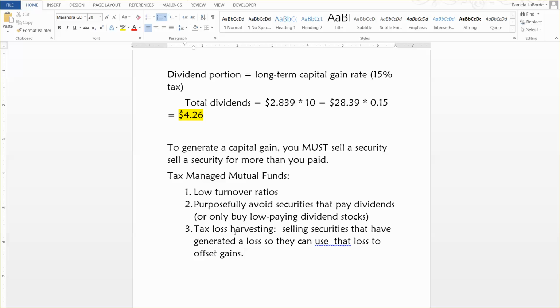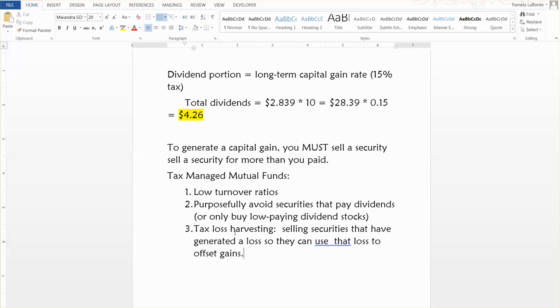Well, I don't like paying taxes. So I also own some shares in another company that hasn't done particularly well. And I could hold on to those shares and hope that the company recovers. Right now I've got a loss in that investment. I can't think of the name of the company, so let's say it's shares of Ford. It's not, but I just can't remember what company it is. So let's say I bought shares of Ford and right at the moment they've generated a loss. I could hold on to my shares of Ford, hope it recovers, and then sell them for a profit. But that could take 3 years, 4 years. I don't know how long it's going to take.